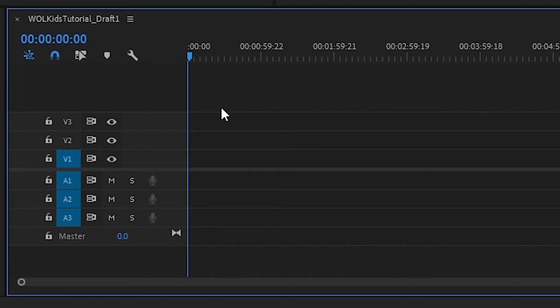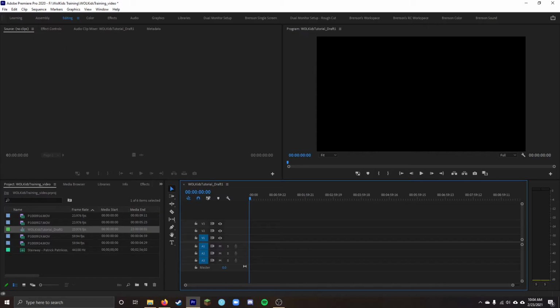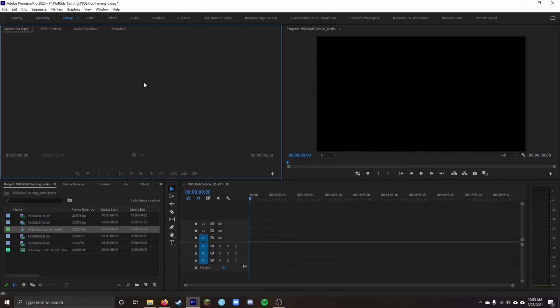All right, so notice your sequence pops up here in the project window, and something populates your timeline window. So this is your timeline, and all your video, all your effects, anything you do will pop up in here. Now let's take a look at this workspace. In the upper left-hand corner is your source window. If you double click on a file in the project window, it'll pop up here. So I'm just going to double click on that one.